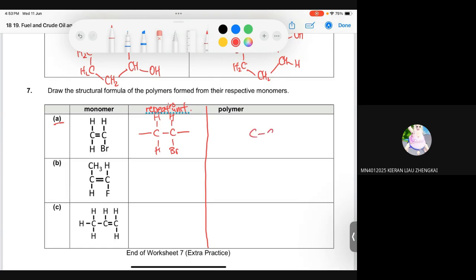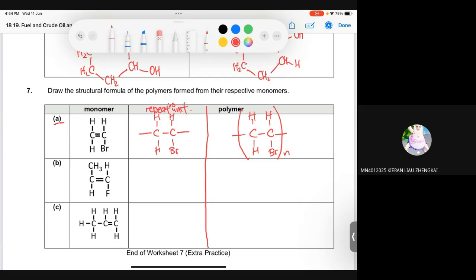I help you first. You draw the repeating unit. Okay, then after that, Kiran, come tell me what to do next. The bracket. Alright, so I do the bracket. So take note of the bracket. Take note the lines will still be sticking out. And then after that, the n. Okay, good. Okay, Akid, I want to go back to you. Come, I'll let you redeem yourself.